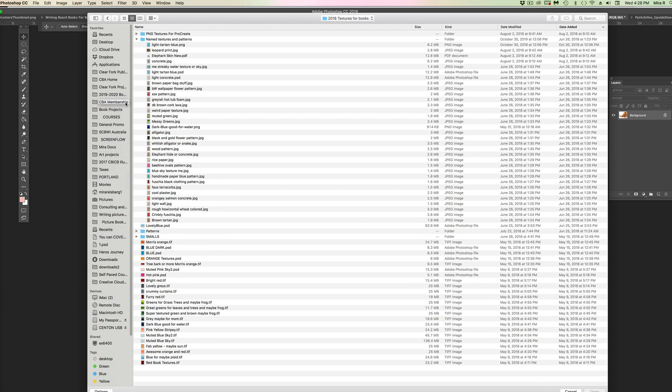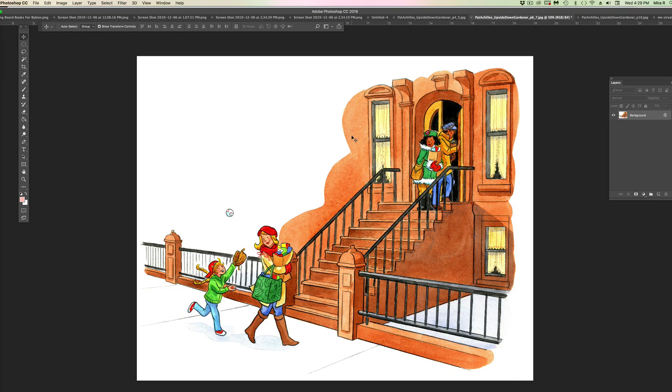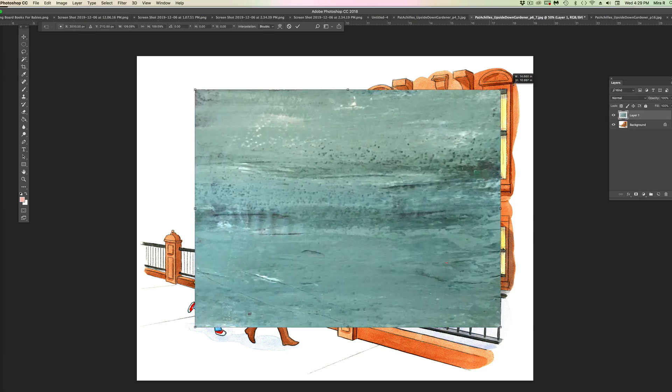Textures. In the last one we used concrete, which was actually really nice, but I want to play with something different this time. Let's just see what this looks like. So this is clearly way too much, but let's see if we bring that in. I'm just playing, and I think that is key for any artist — to play. Just play like crazy.